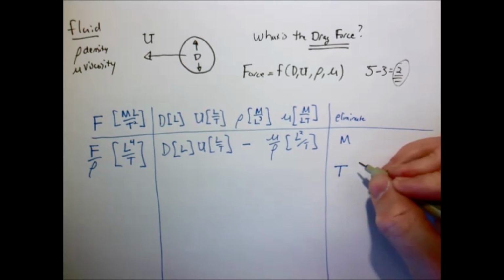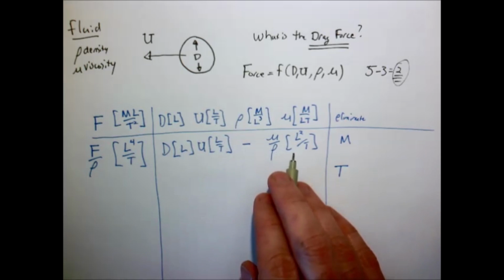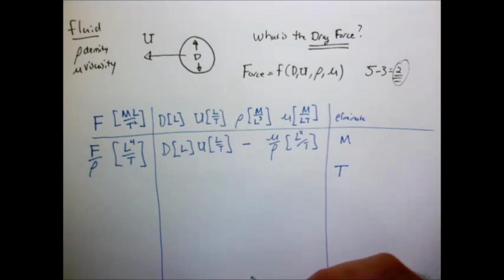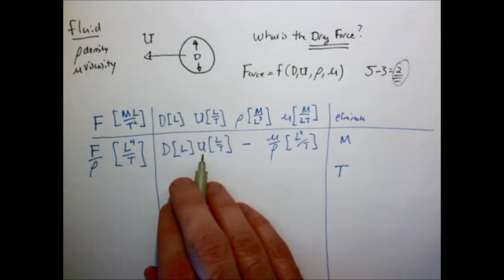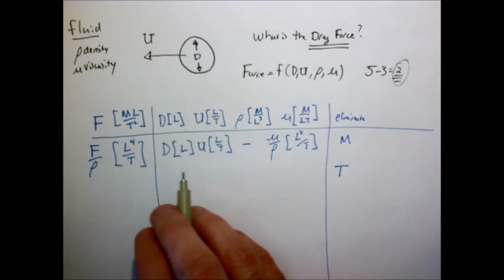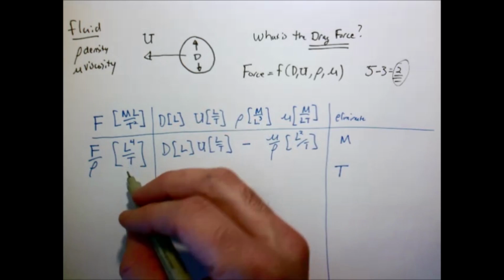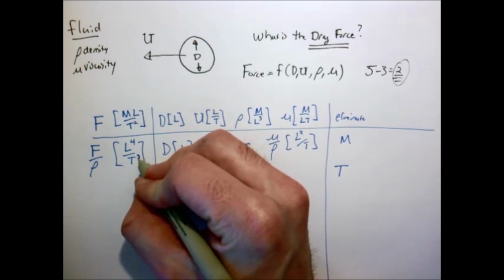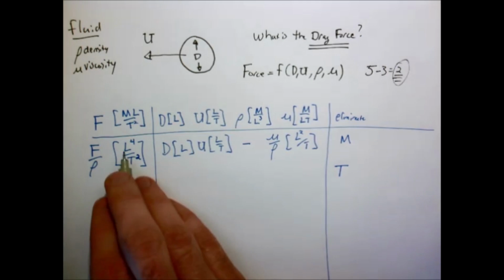Now let's get rid of time. So I see I've got time here, here, and here. So again, I have choices in the way I want to do it. I could move this thing over here to eliminate time. I can move the velocity. I'm going to do the velocity. And actually, as I look at this, you might have noticed I made a mistake. So this is something else important about dimensional analysis. You need to be careful. So that should be a time squared.